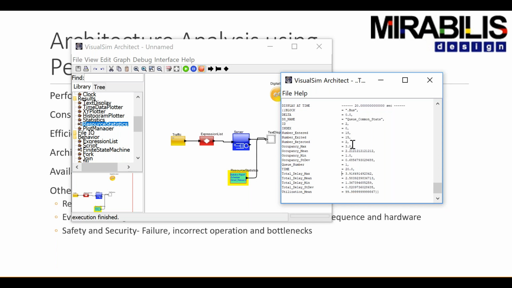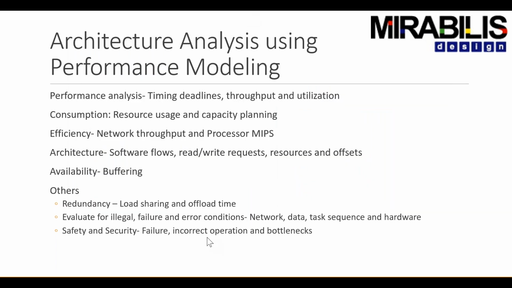Which means that my buffer was not large enough to handle the workload coming in, as a result of which my system was not available when the incoming requests came along. So this is a major issue, because you can see here we're losing these requests, which could impact other performance downstream. For example, if you have a critical operation or safety critical operation or diagnostics, things like that, this would be a major cause of a system failure.